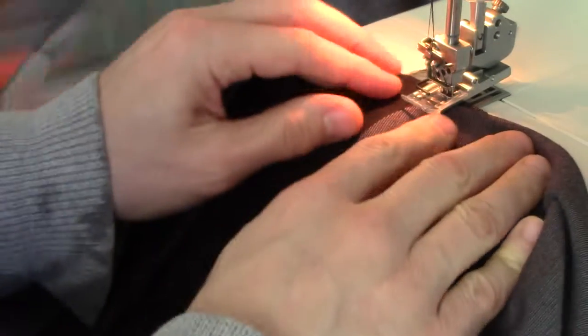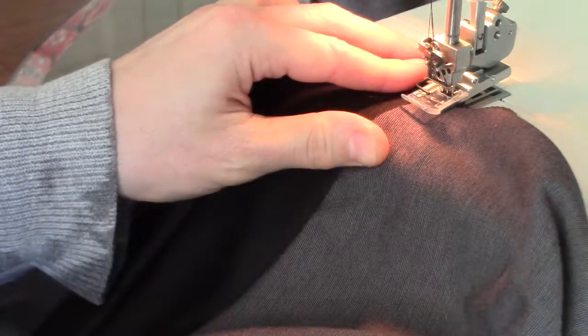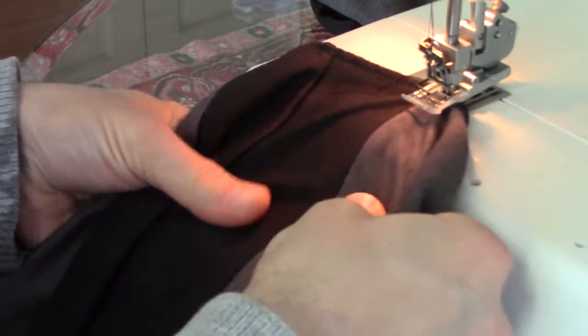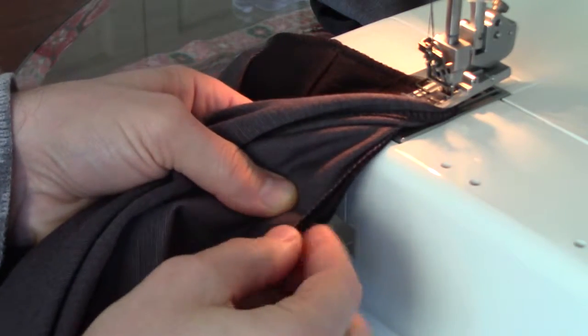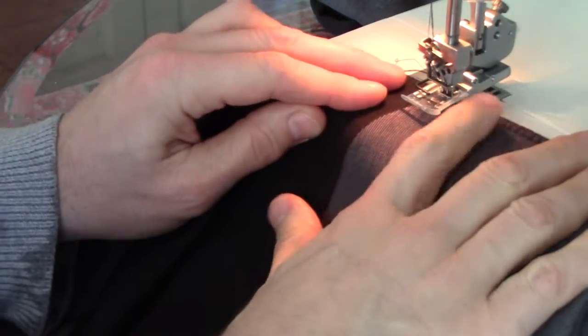So I finally figured out something on this. I've been breaking the middle thread frequently. I wasn't sure exactly why, because I'm thinking it should be able to sew through this quite thick fabric. You can see the seams — it's quite thick. We've got one, two, three, four layers that it's going to be sewing through, but it was always the middle thread.